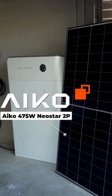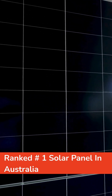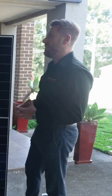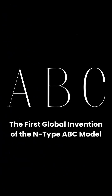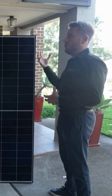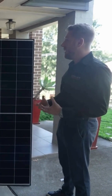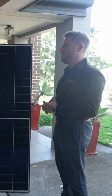This is a 475W panel from Ico Solar, which is ranked as the number one solar panel in Australia. It's not just the extra efficiency — Ico Solar has patented a new technology called ABC, All Back Contacts. As you can see on the surface, there are no contacts, no metal bars, no bus bars transporting electricity. This means that in the event of partial shade due to trees, leaves, or bird droppings, the panel will outperform any other panel without this ABC technology.